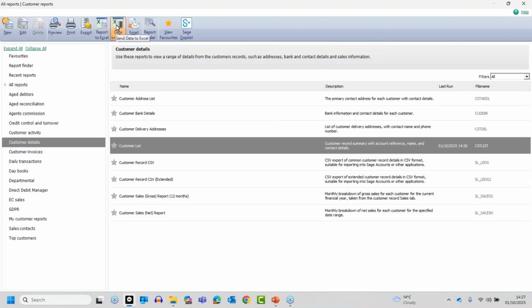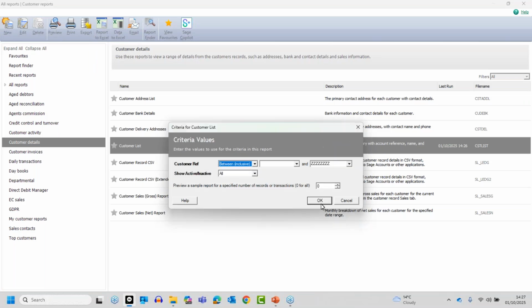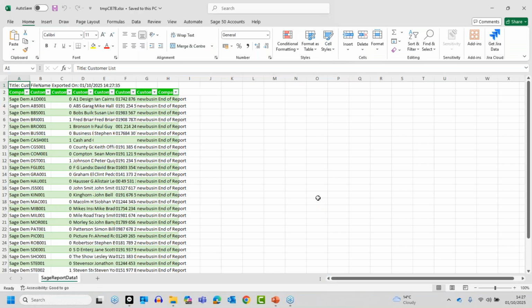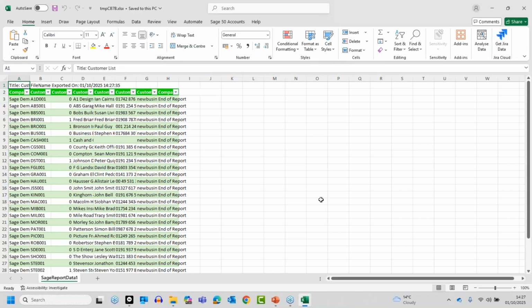The other format is sending the data itself to Excel. So if I do that one, just so you can see what that looks like, it'll transfer the information. This is really good if you want to analyze additional information. But it just really depends what information you're after. So you can do that for any report, send the report or the data across to Excel.